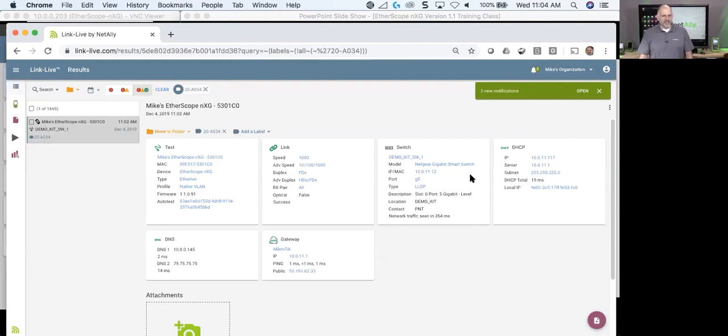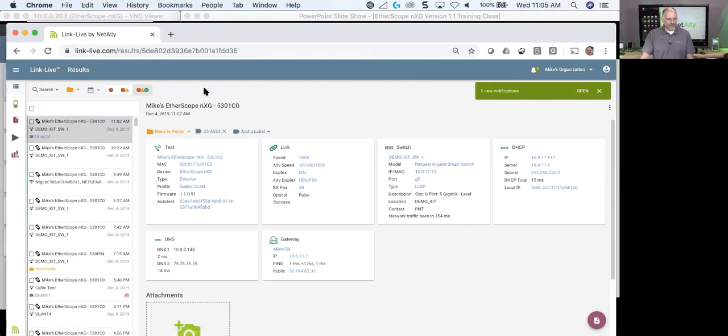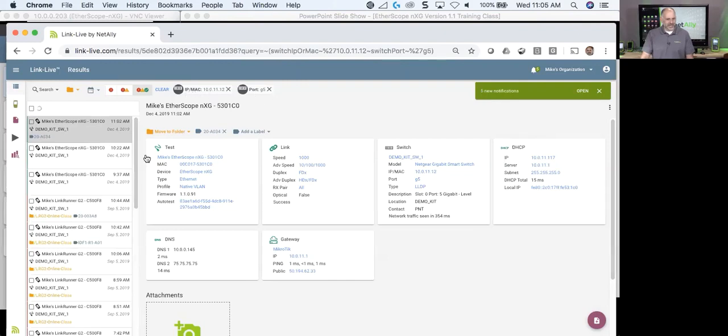So in this case, we can come in and take a look at where that was connected, and you can filter on that. We can come up here, remove that filter, and it shows us all the records. I could filter on this switch. I could filter on that port. Notice that now we're looking at that switch and that port, and it would show me every time I've run a test on that switch and that port, and I could look at the labels of each one of those and see if there were any labels associated with that. So we could see what was going on in there.